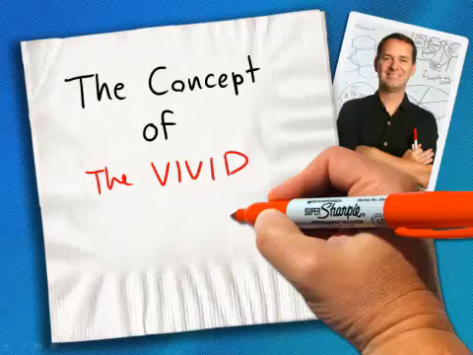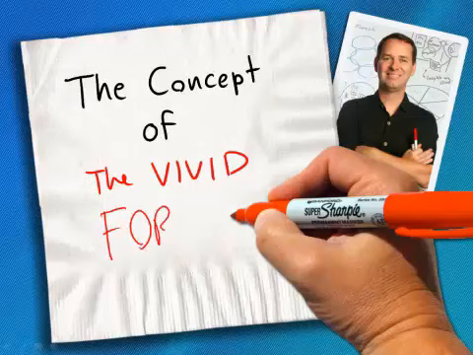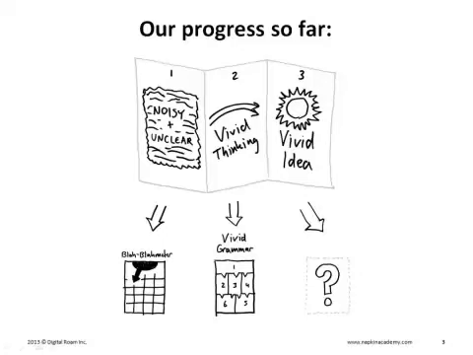Today's lesson is going to be one of my real favorites. We're introducing an entirely new concept today, the concept of the vivid forest. And I'm just going to let that be a little bit of a mystery for the time being, what that means. We're at a major milestone in our progress through the material of blah, blah, blah and vivid thinking.